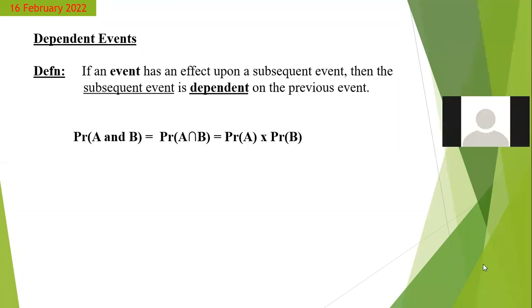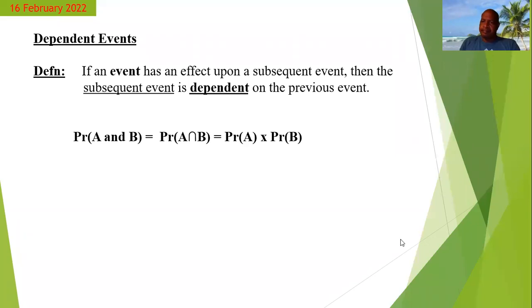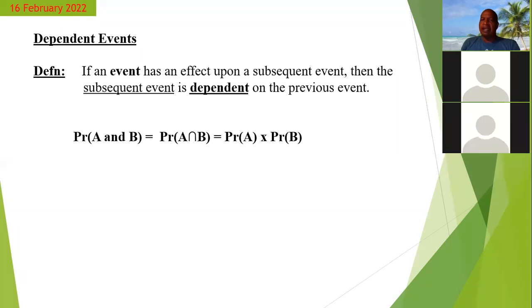Shall I call on someone? Mr. Lamar, did you get that explanation? Yes, sir. Did you get the explanation for an independent event? Yes, sir. And now we're looking at dependent event. So I'm asking the question, how are these two events different? So if one has a direct effect on the other.